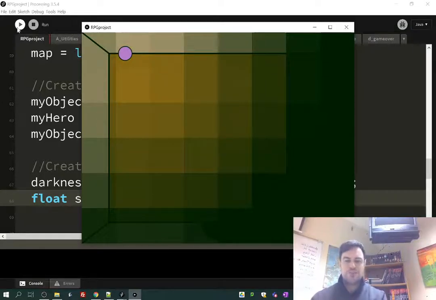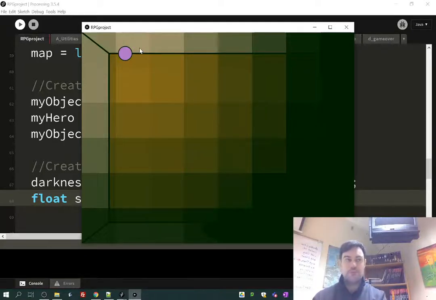Each one of these squares is going to be an object that we're going to define a class for, and then we're going to make an array list of that class, and then we're going to lay them out in a grid fashion when we add these darkness cells, these squares, to the array list. And then we're going to write a loop to animate them. So it's sort of a 3-step process.